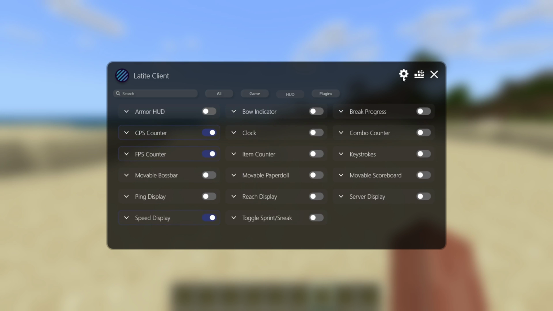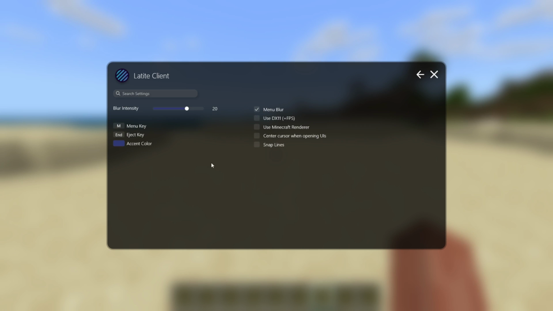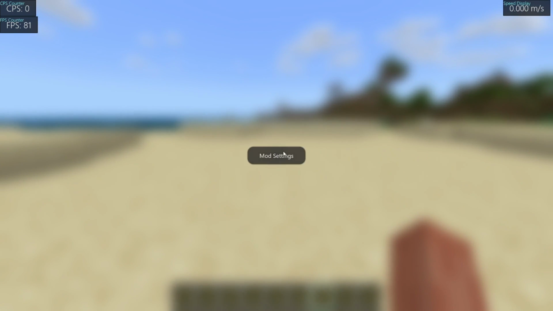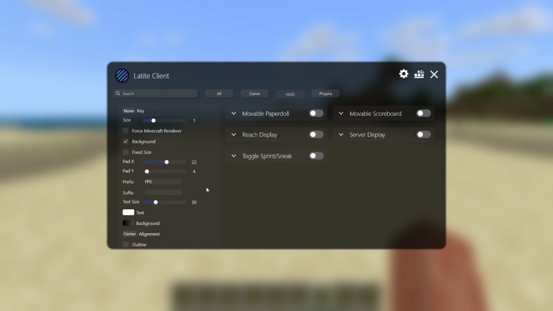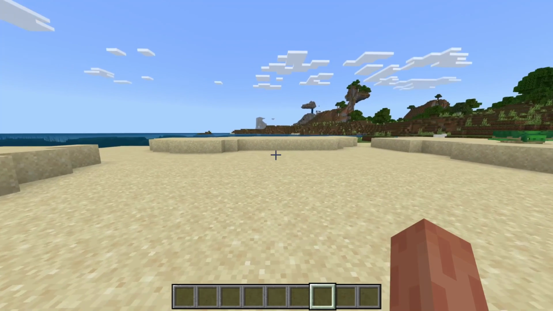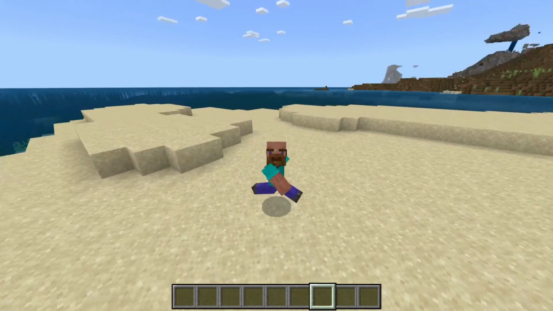Anyways, then we can move on to this settings cog right over here. These are some general client settings. The blur intensity changes how intense the blur is that we see right now when we have this menu open. Here you can also change the menu key. As I said, it's standard bound to M, but you can change this to whatever you want. This is once again the key that allows you to open up this click GUI area, and as you can see, you also have some other stuff right here. Anyways, I'll quickly turn off all of the HUD things right here. There we are.